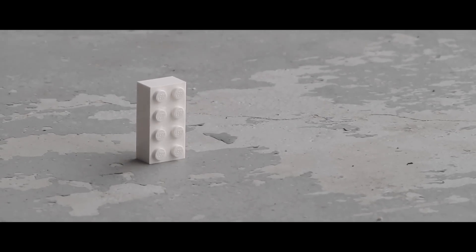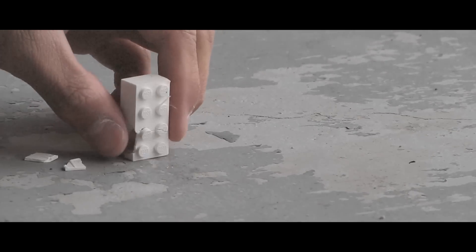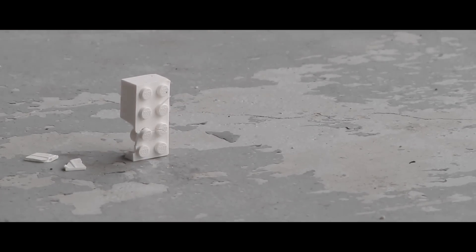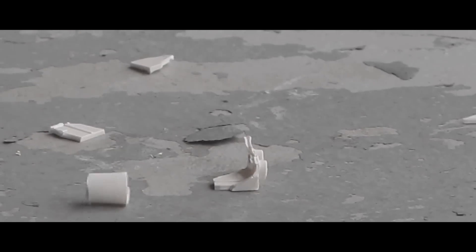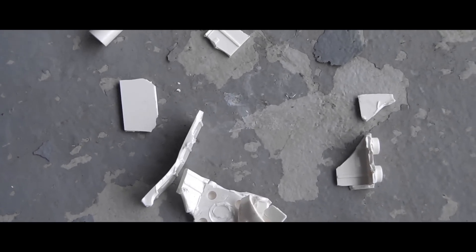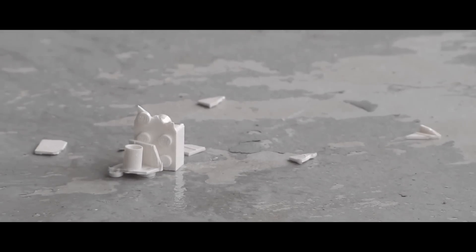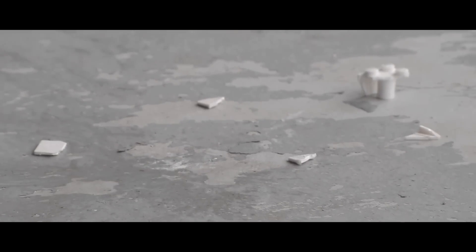I did one final test to see how well the Butadiene rubber stood up against loads of force. Using a rubber mallet, I tried to smash the bricks into little bits — and surprisingly, this was very effective. For the brick at controlled temperature, it took 5 hits in total before it broke a lot, ending up in small and large chunks. With the colder brick, just like with anything else, it was much easier to break. Right on the first hit it split in half, and it took only 3 hits in total to end up with the same result as the first brick.